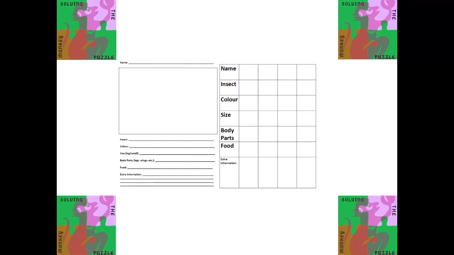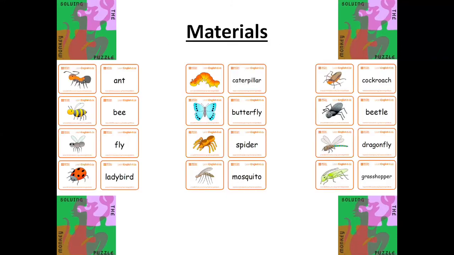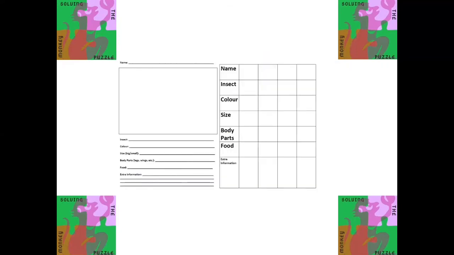In the same way, this is remarkably easy for any teacher to create. Unlike the worksheets from Worksheet Works, or the flashcards, I created this worksheet by myself, and it took me less than 5 minutes to do, and that's a key part of the whole lesson. So if you want to just use Microsoft Word, or even just a pen and paper and then a photocopier, then you can do that too, and it would be absolutely fine.